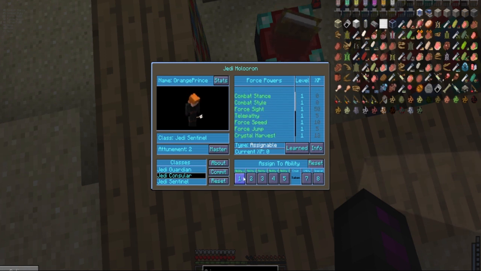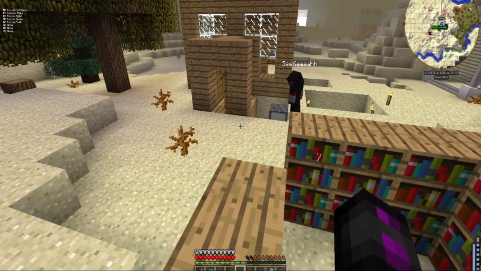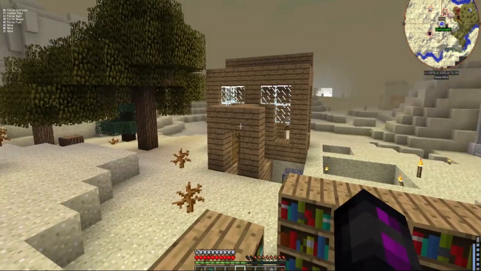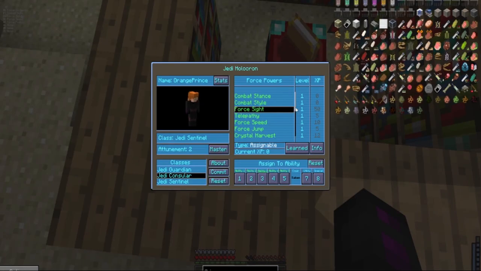So maybe we'll get him. But is the Stego done? The Stego is done. Honestly, I might get rid of Force Sight. So that's ability 3. Okay. I have Force Speed, Push, Pull, and Force Sight.